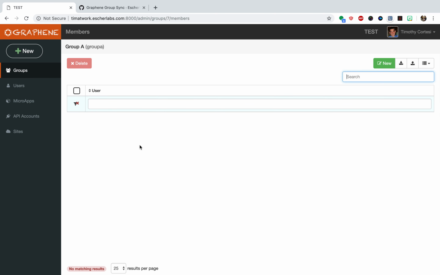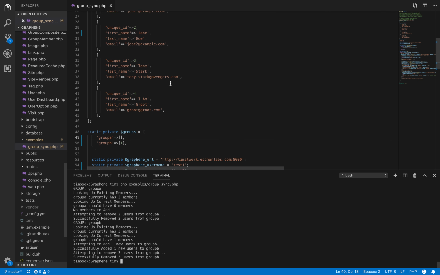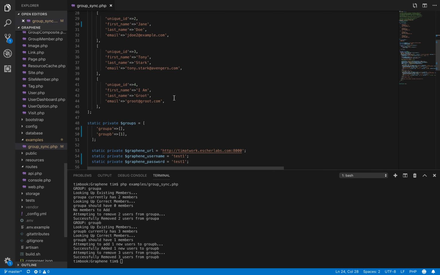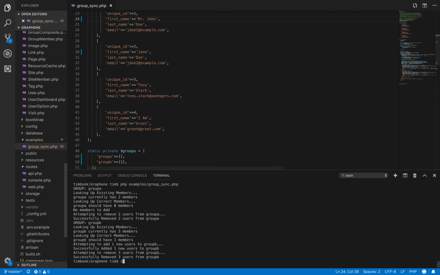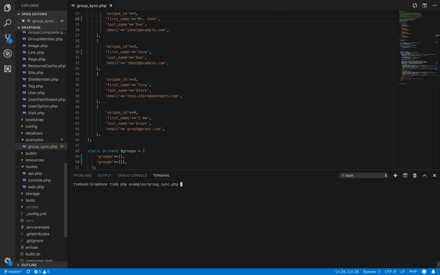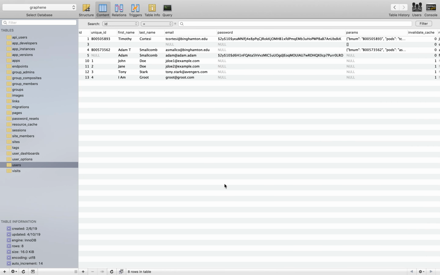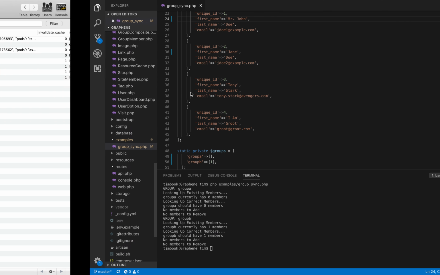So that worked correctly. The last thing I want to show is that in addition to synchronizing the members and creating new users, as is the case that we need to do so, we can actually update user information as part of this group synchronization process. So let's go ahead and change John Doe here to Mr. John Doe. All right? If I just run this as is, you'll notice that it's not actually going to do anything. The reason is because we've already synchronized the users correctly, and because we haven't taken any action, the users don't change at all. So John Doe is still John Doe.